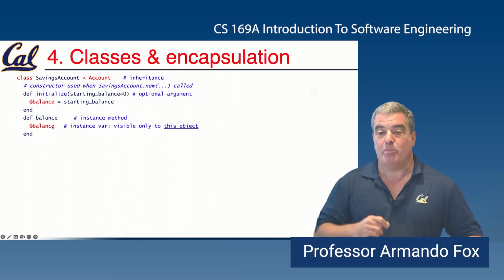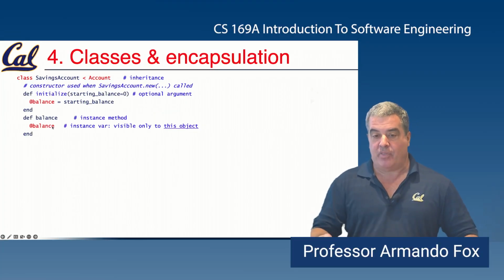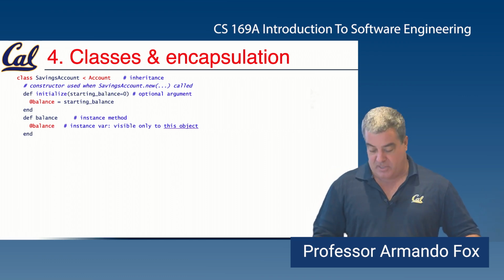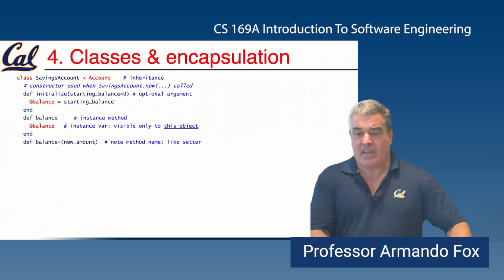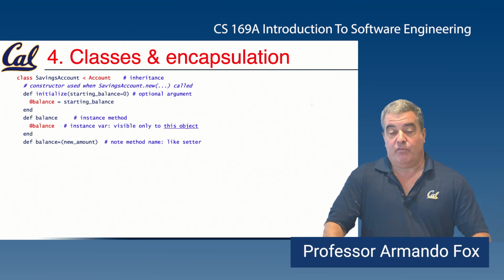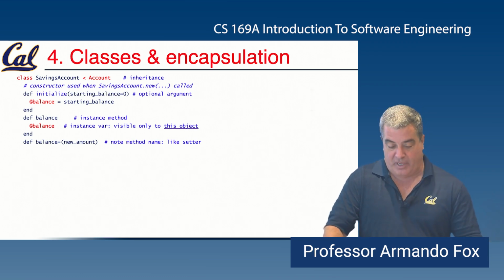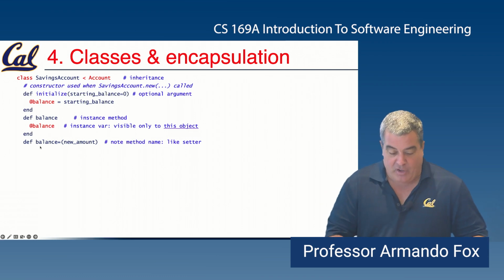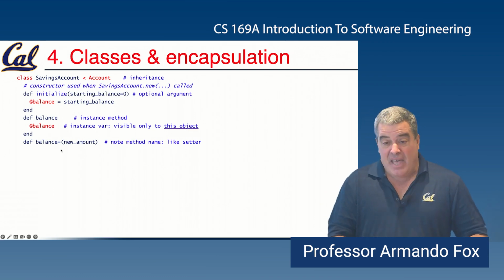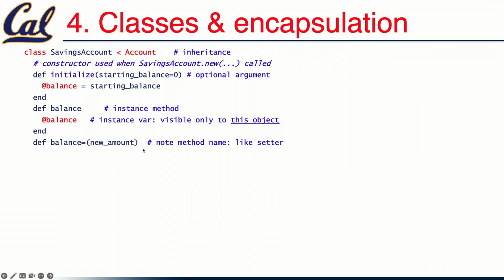So once I create a new bank account object, I need to have a method that explicitly returns the balance. Similarly, if I need to reset the balance to a new amount, from outside the class, I can't modify that instance variable. I need a method that will do it for me. But if I call that method balance=, then I'll be able to do something like set a variable a to a bank account. If I say a.balance, I will get back the value of the instance variable. If I say a.balance = some new amount, it will call the balance= method, which will set it to that new amount.